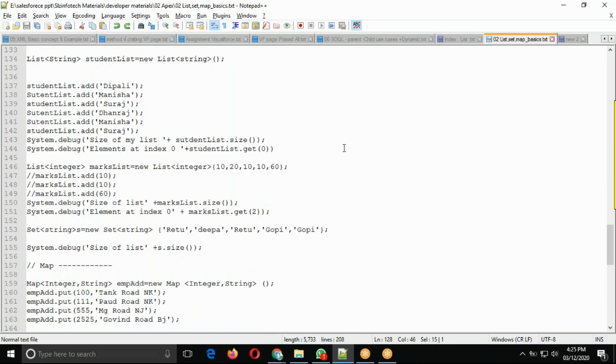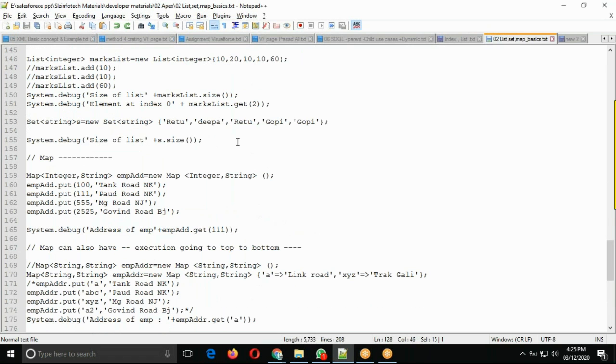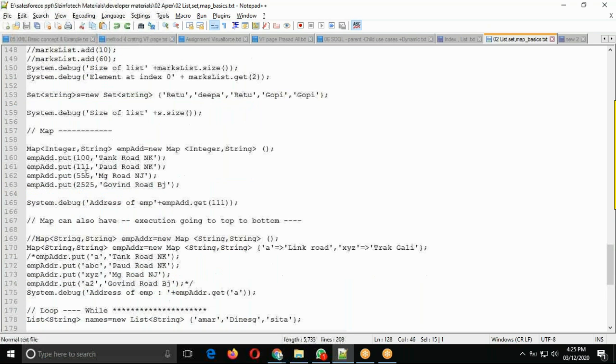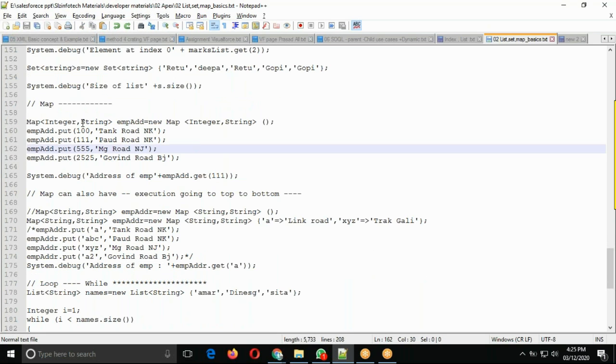Let's see an example of key-value pairs. We have list, string, set, map. For a map you can use data types like integer to integer, integer to string, string to string, or string to integer.